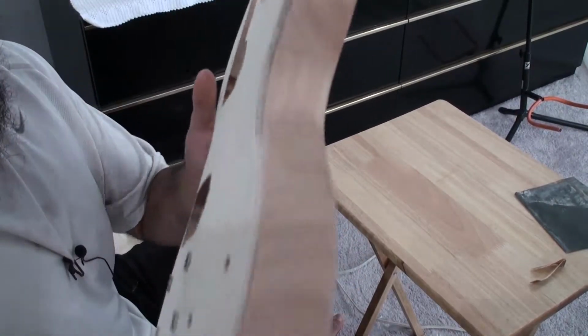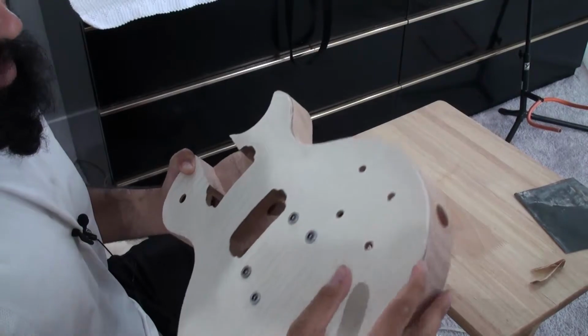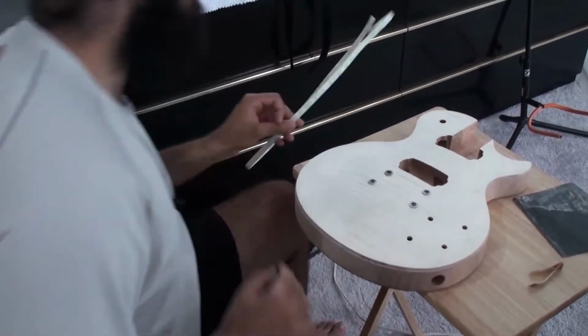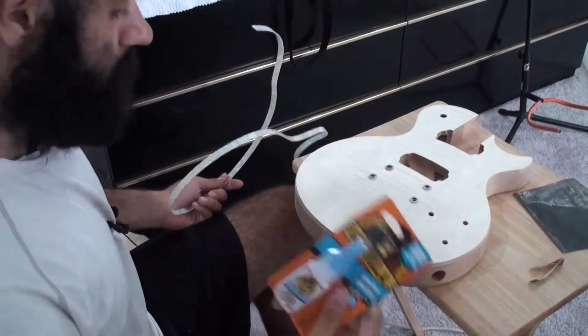Okay, I've gone in and I've hit it with 400 throughout the channel. It's feeling nice and smooth now. So the next step is I'm going to get the binding. I'm going to glue it in with some crazy glue, or super glue rather, just this stuff. I'm going to put it in.